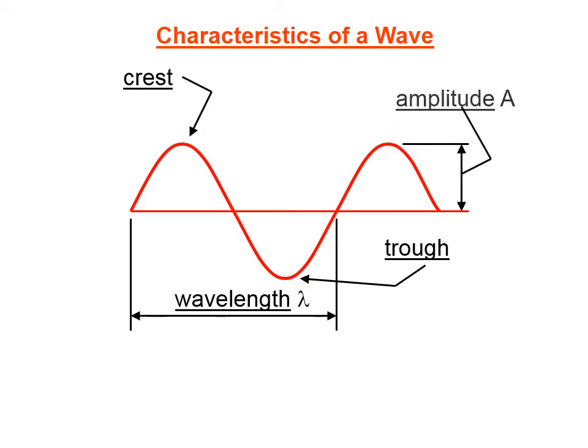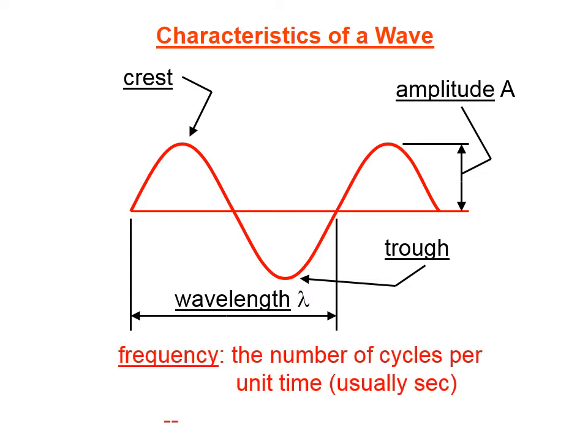And the height above equilibrium is called the amplitude. These are just generic characteristics for any transverse wave. The frequency of a wave is the number of cycles per unit time, usually seconds. The number of cycles per second, or the number of wiggles per second. And the unit, typically, is hertz, which is cycles per second. Sometimes a hertz is represented by seconds to the minus one. Those are equivalent units. So if you see something represented as so many seconds to the minus one, that's the same thing as so many hertz.